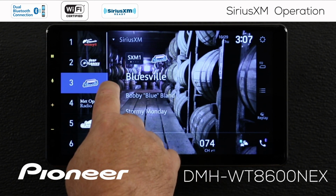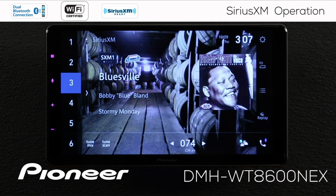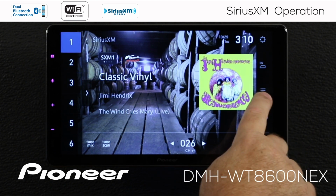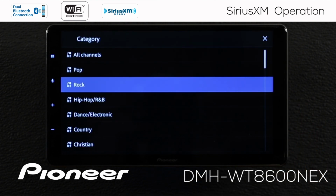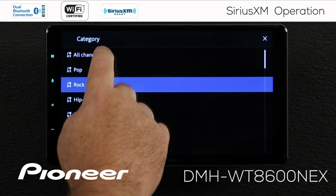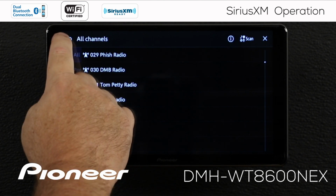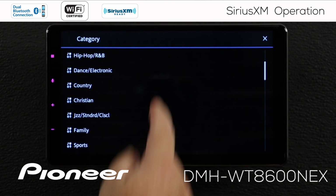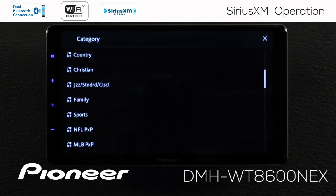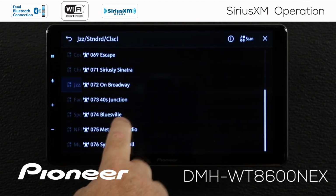All right, let's close up my radio station preset window here so I can see the album art. Album art is broadcast by SiriusXM. When it's available, it will automatically display on your screen. Over here, we have the browse function where we can check out all the different categories on SiriusXM. So we'll touch the 3 lines and open the category search. Up here, we can see all of the channels listed by their channel number. And we can go back and choose a category here. So let's scroll down here and we'll choose another category, jazz standards here. And let's see, how about number 74 Bluesville?